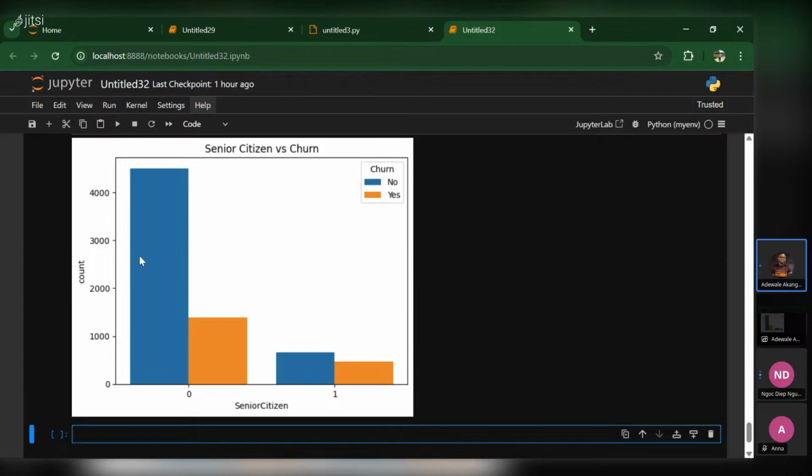Yeah, because I feel like there are more people who are less than, I don't know, maybe 60 years old. There are more of them than seniors who are above 60, for example. I feel like that makes sense, no? Yeah, there are more young customers out there. That's actually true, because in this world, more young people are using the internet. I mean, old people do not have time for that. Yeah, I think that makes sense.